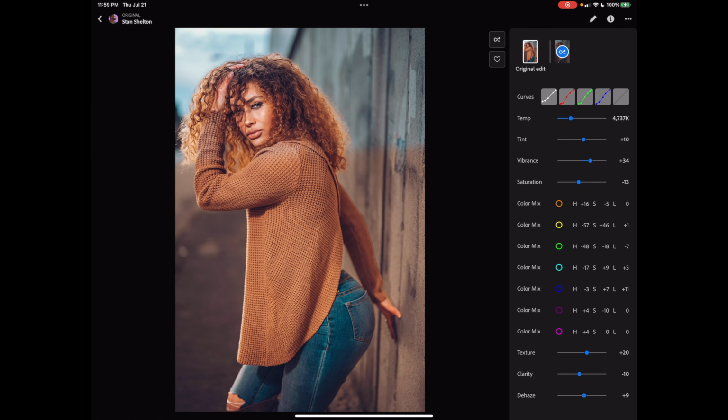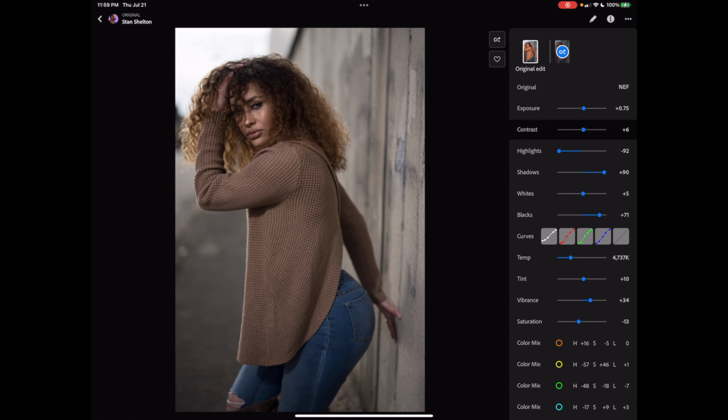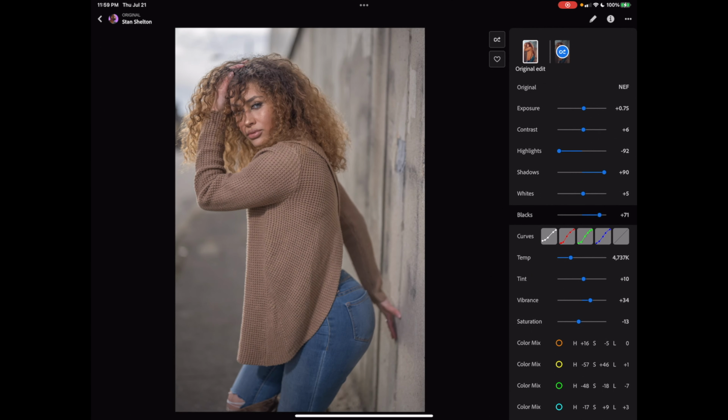It's easy. You come back up here, you pause it, and you can literally just hit each one of these sections, the highlights, the whites, and it will show you exactly what it's doing to that photo at that time. And I think that's really crucial and really awesome, a really good feature for photographers that just want a community that's all about photography. And this is also a really good learning curve for people too.